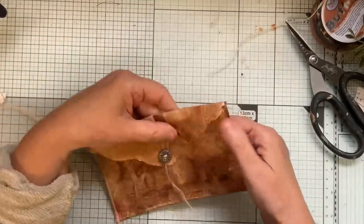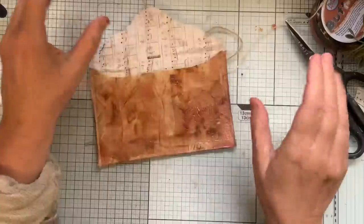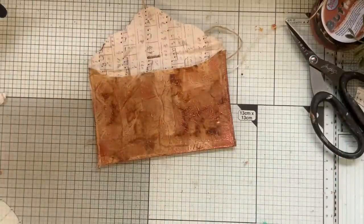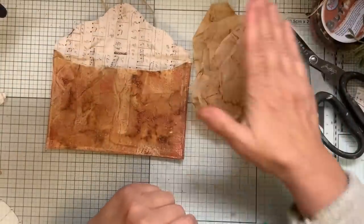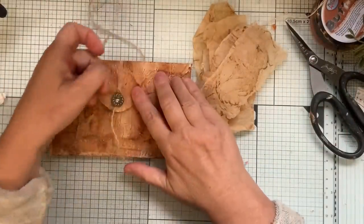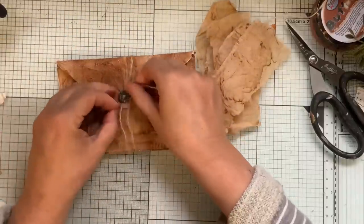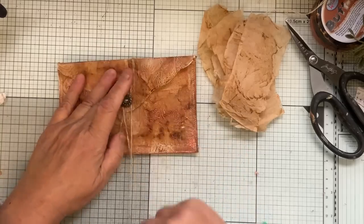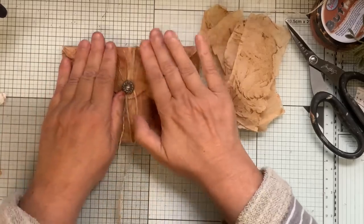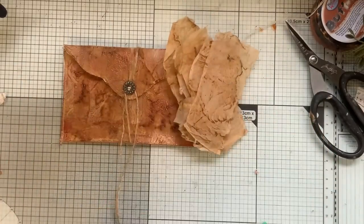That. There we go. Nice. All out of tea bags. There we go. From tea bag to an envelope. So, from a waste product, used tea bags, to something that could be quite easily put into a journal. Like I say, I might change that yet. That's why I don't want to put it in properly. All right, so from tea bag to envelope.